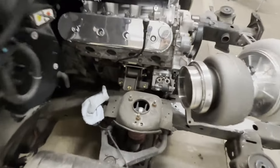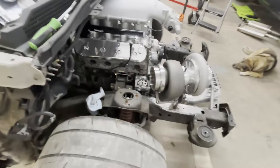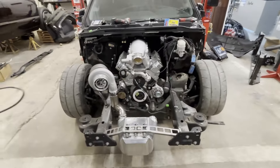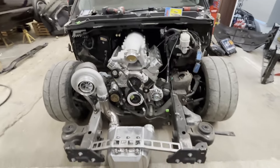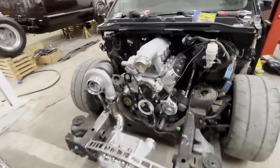I know somebody's going to call me out on this sooner or later on the compressor being wide open. But that's actually one that failed on a car last summer, so it's turned into our mock-up one. It's not the compressor that's going to wind up in the truck — it's just a dead unit that we use for mock-up so I don't have to spend $500 on the compressor and just have it sit there.